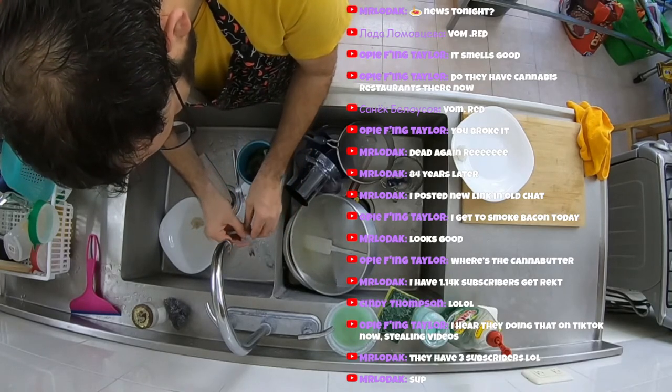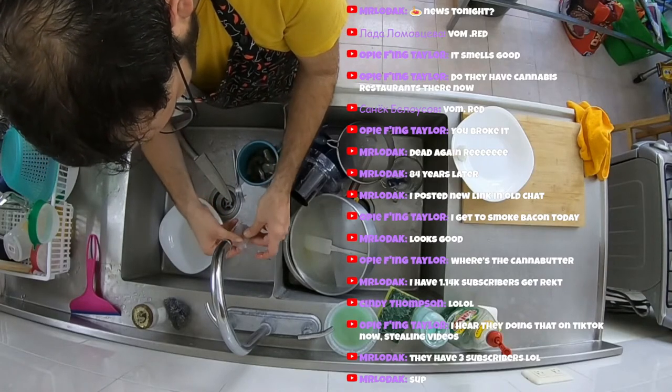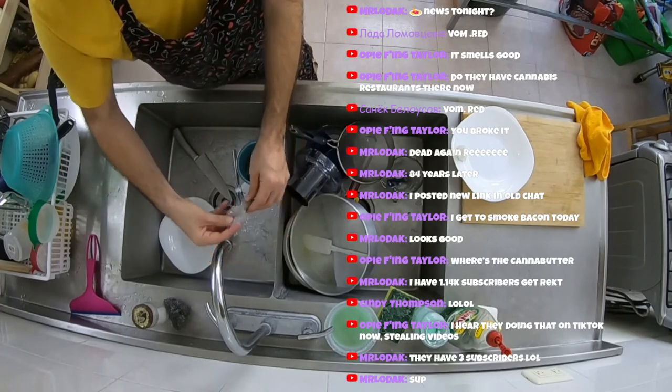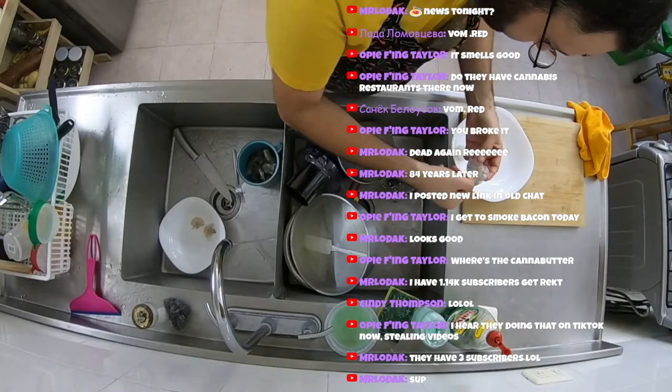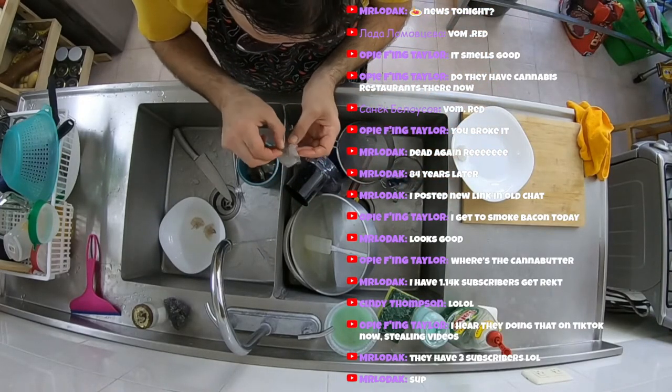Basically, what we're doing with the shrimp is that we are butterflying the shrimp. Okay? So you see, that's another little vein there, but no big deal.